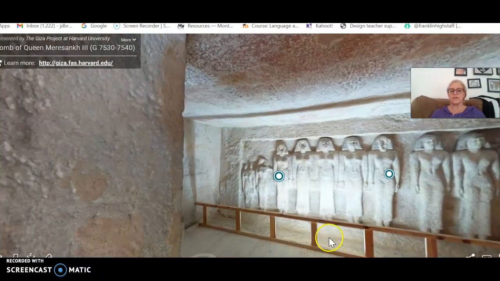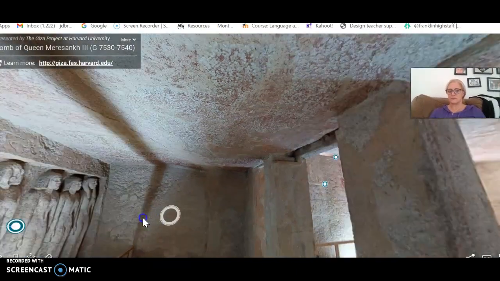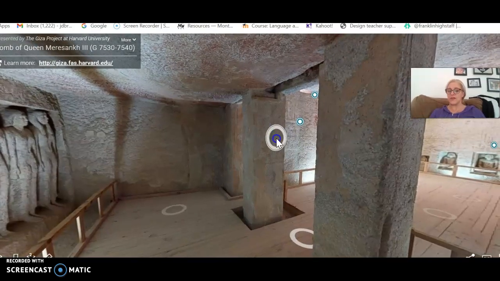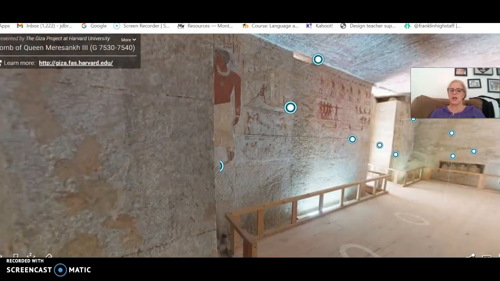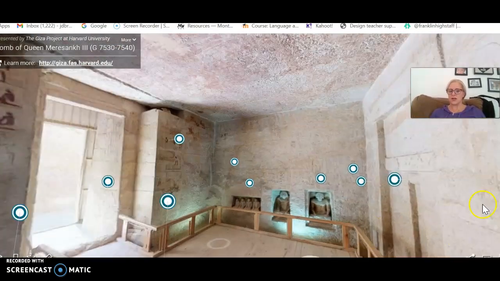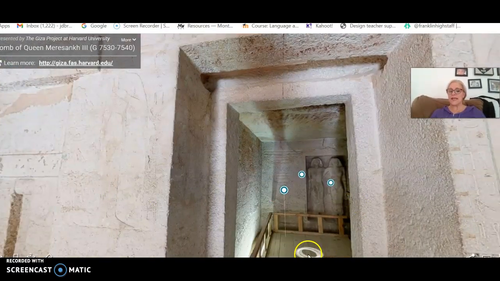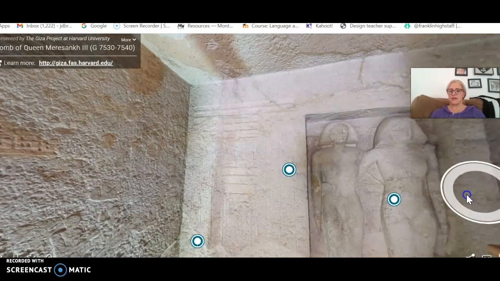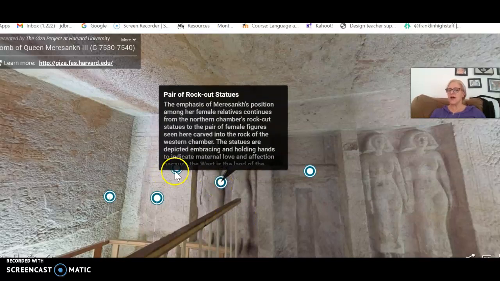Sometimes when my cursor moves, the white circle appears. So it'll slide me a little bit. And this is one of the side rooms. And then to get out of this room, if I'm stuck, I just look at the floor. I can go to that corner of the room, or I can come here to go out of the room. If you look in this burial site, there's an opening right here. Let me get over there using the little white circle and turn. This is a hallway, and this hallway will take me to a set of stairs with a whole bunch of extra information. How cool is that?